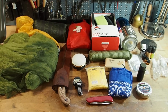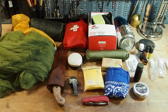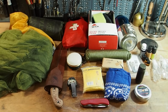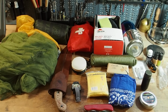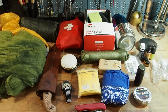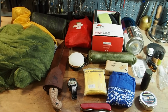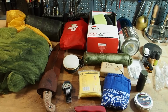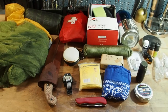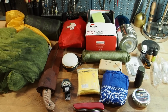Today I want to make a video about how I'm making a survival kit for my cousin. My cousin is going to Central and South America, so he is going to Colombia for 3 weeks and to Panama for 2 weeks. And I said to him, hey, I want to put together a survival kit for you because the jungle is really not an easy environment to survive in, and I had a couple of extra things at home, and this is what I want to lend to my cousin so that he is safe on his journey.